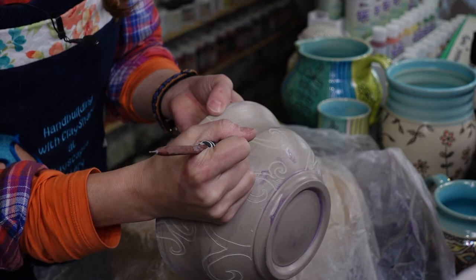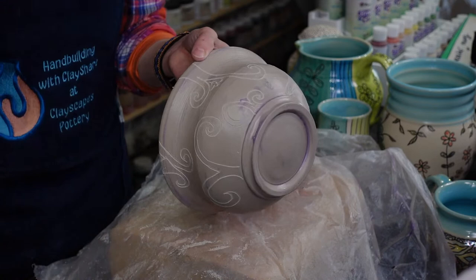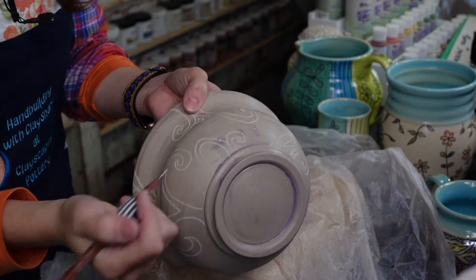Now they have a couple other diamond stylus tools. I don't, again, have them on hand because I gave them all away. It's what I do, give stuff away.